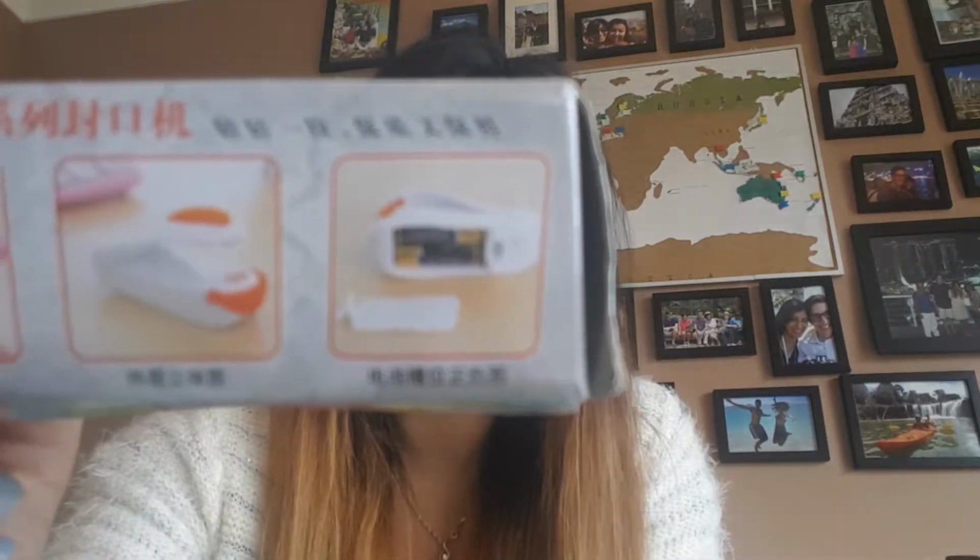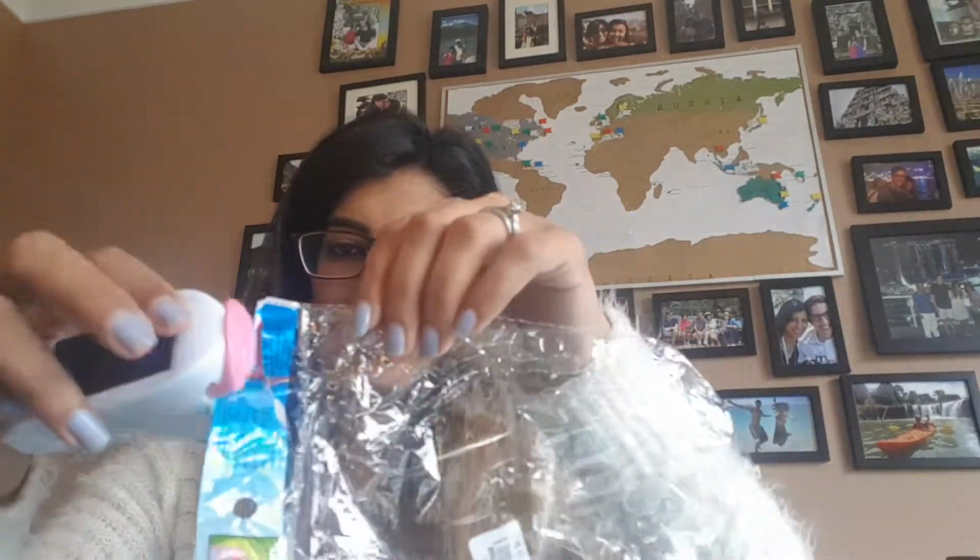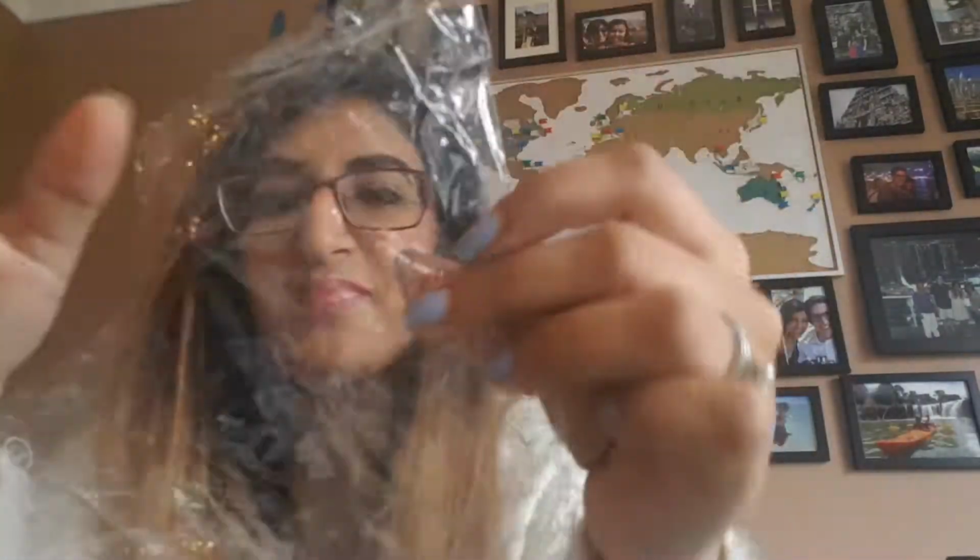This I am very excited to test out. So this is a, well, none of that is in English, but it's a resealer. So for example, let me find something to open. Whoops. Okay. Before I rip the bag completely in half, look, I don't know if you can see that line. No, you can't. But there's a line where it literally reseals the bag. That's pretty cool. So I think a win. I'm pretty sure it's because this eBay packaging is so flimsy that it just ripped completely in half. But otherwise, that's pretty cool.